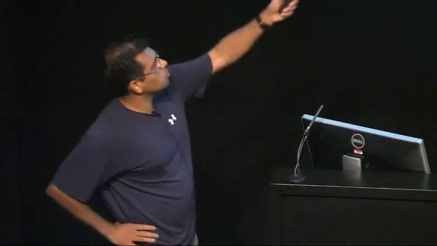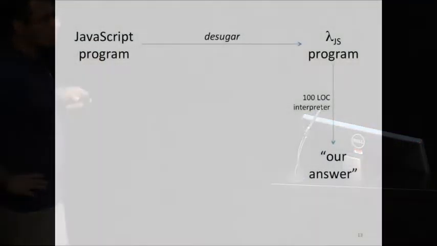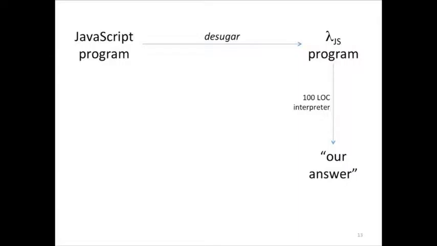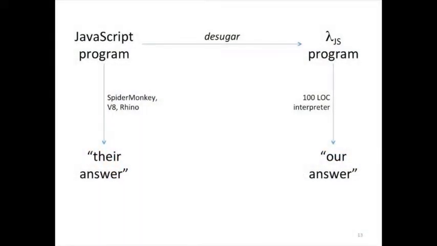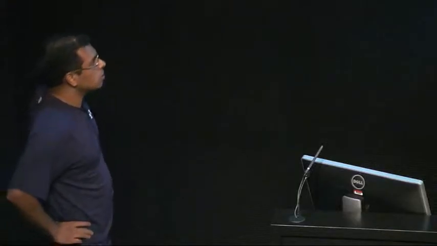We kind of made the mistake of implementing desugaring. This is a mistake because it's pretty trivial to write an interpreter for Lambda.js. Now, if you compose these two things, you get an implementation of the language. As you may have heard, there are other implementations of the language. So you can then ask, how do these compare? Writing down Lambda.js took a weekend. Getting this composition to have the same behavior as all these implementations took about two to three months.